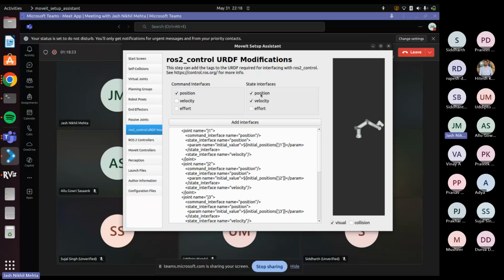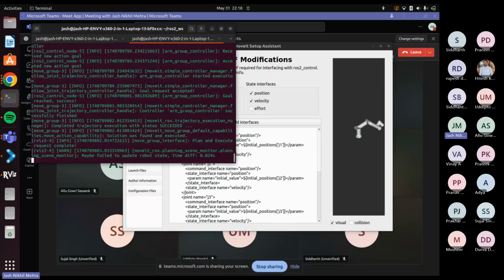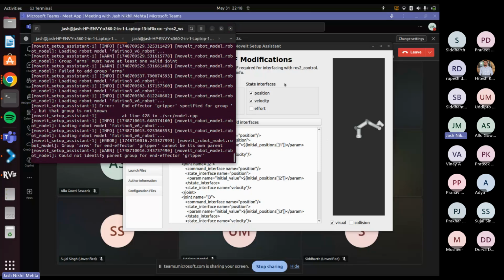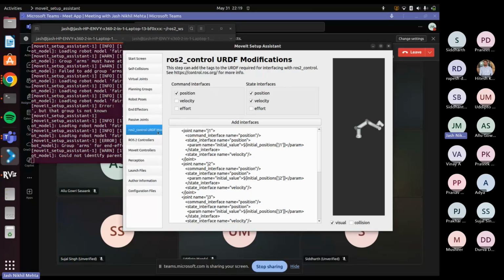And position and velocity, this is used in simulations so that position is used so it doesn't collide with itself or any other objects you put in the environment, and velocity so it doesn't exceed the velocity of the servo motors. You don't put effort because effort of servo motors is usually hard to calculate. So these are just the normal defaults. You can choose to add effort if you want, and then these interfaces give you the output on your terminal. They show you how much effort is being put into this movement or what position it travels on.